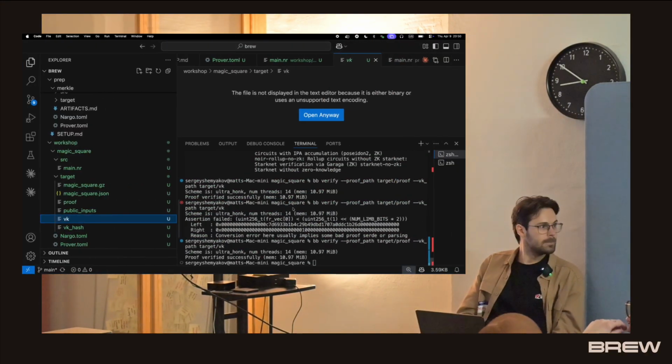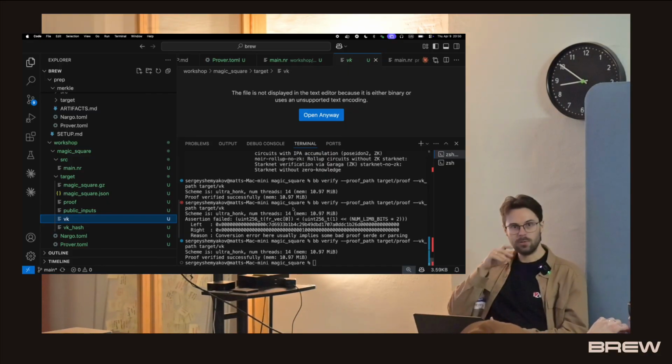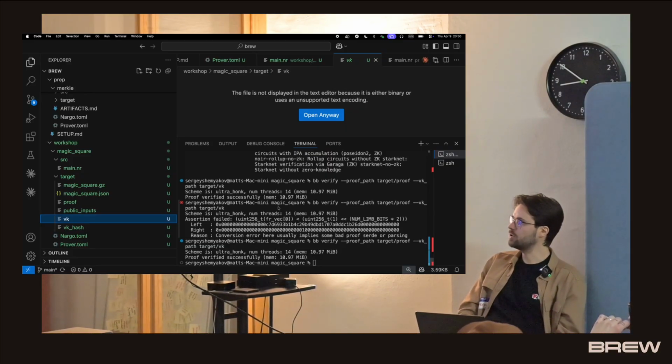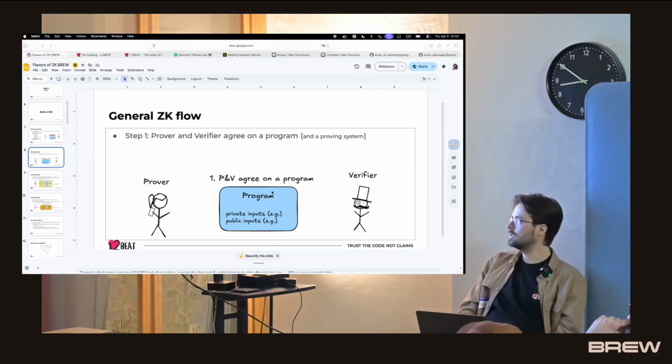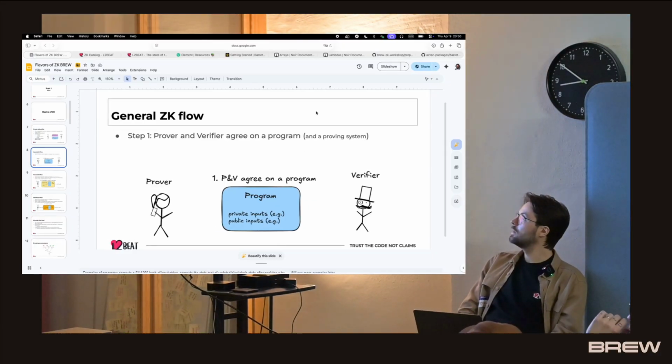Do all ZK systems have these primitives like VK? Not all of them explicitly have it, but something like VK, every proving system does have. Most of them actually do.